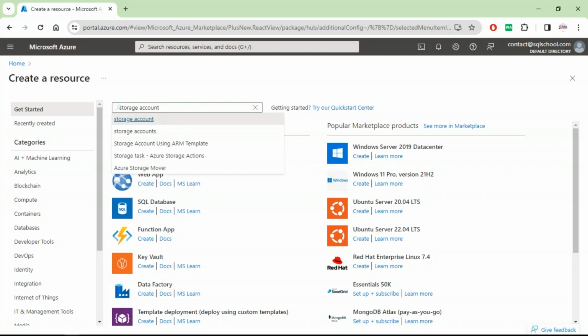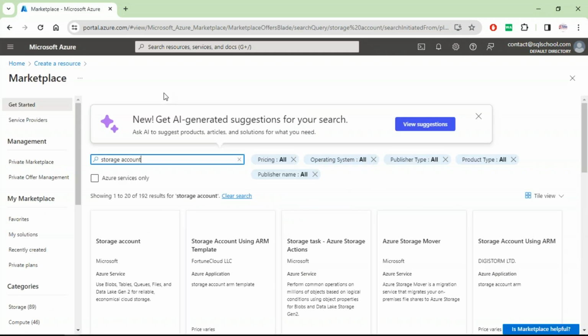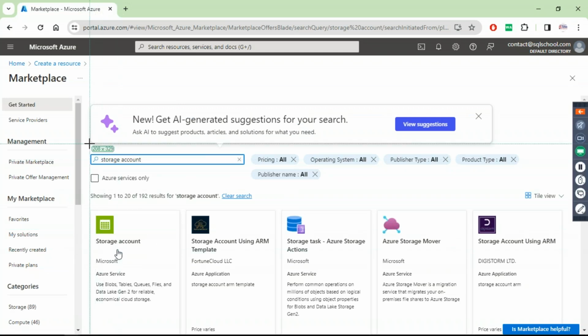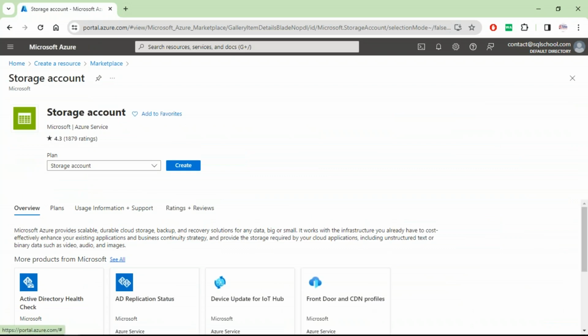Okay, this one. Click on storage account, like this. Click create.